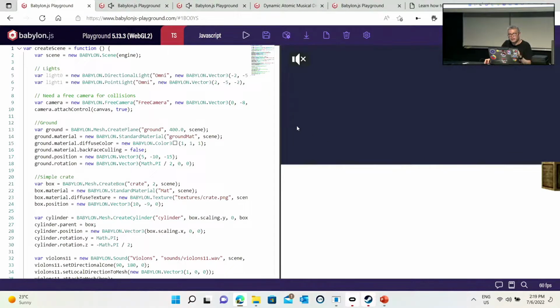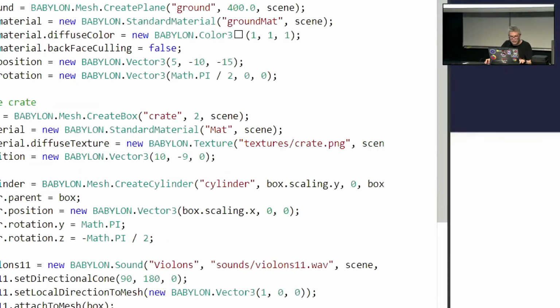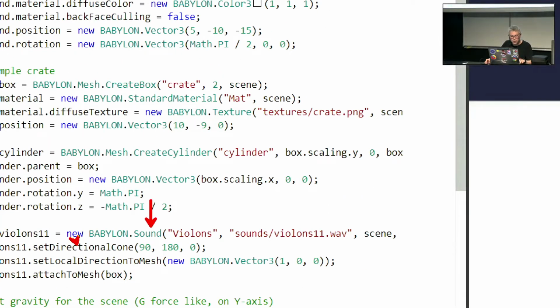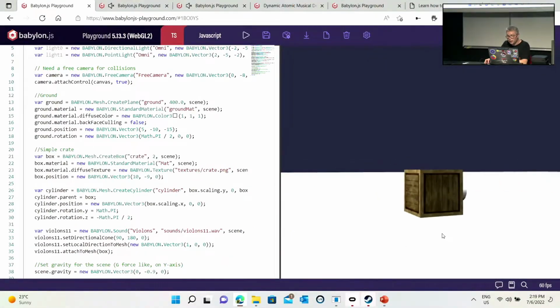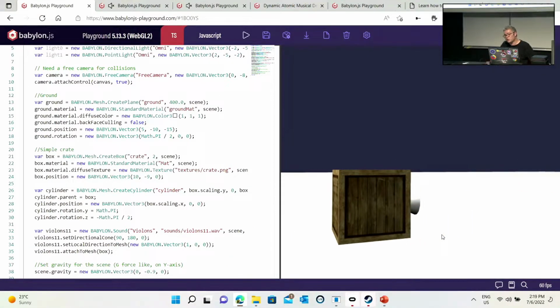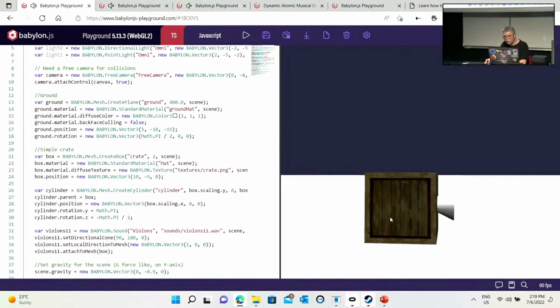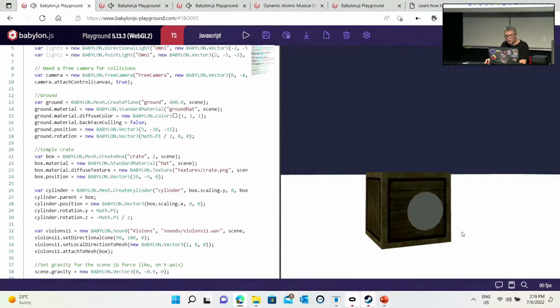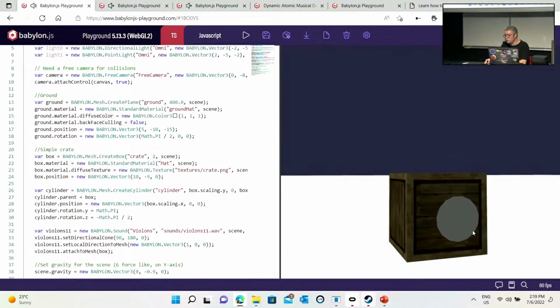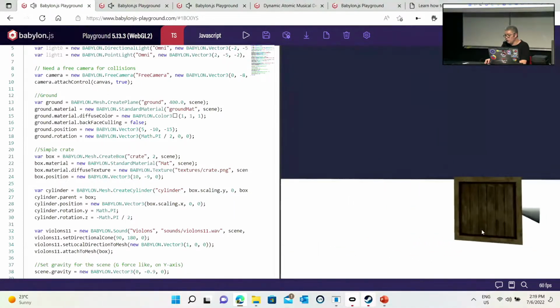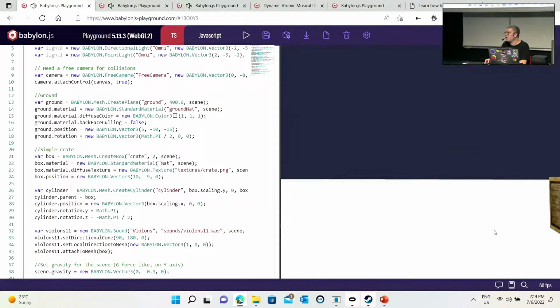This one is fun too. Here I've created a sound with some directional cone objects. I don't know if you know that, but in web audio, you can specify that the sound is only going to be projected into a specific cone. So until I enter the cone hitbox, I'm now in front of the cone, the sound is being played. When I'm away from the cone, it's not being played anymore, even if I'm close to the object.